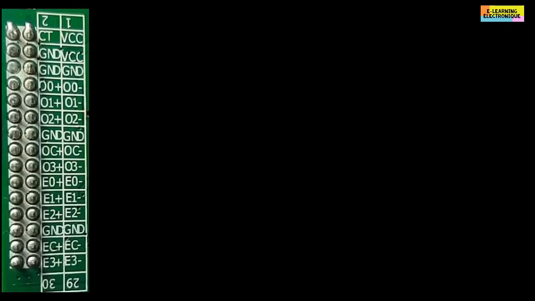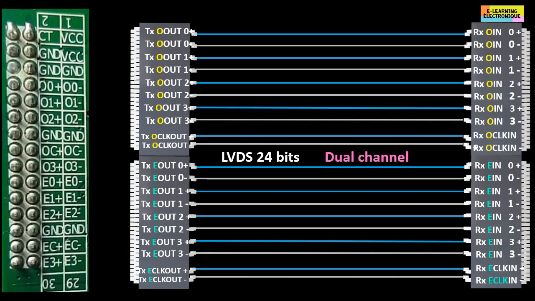Another example here to show how to interpret the inscriptions on the electronic boards or on the technical diagrams. This configuration is that of a 24-bits LVDS with two channels. There is an odd channel, highlighted here in yellow. We find the first letter O, of the word odd, followed by a number 0123 and a plus or minus sign. The second channel, highlighted in green, has the same inscriptions but changing the letter O by E, that of the word even.